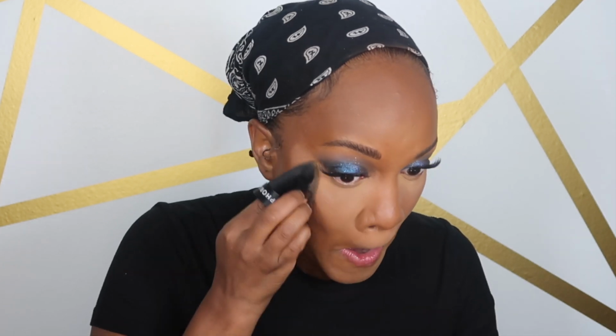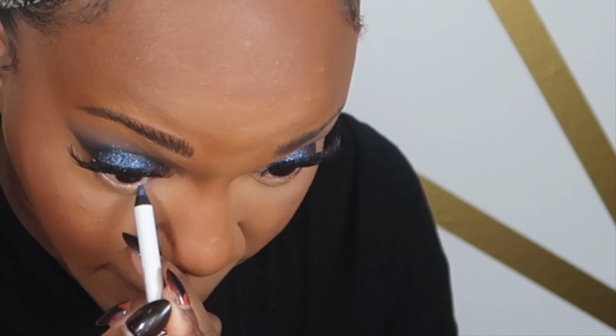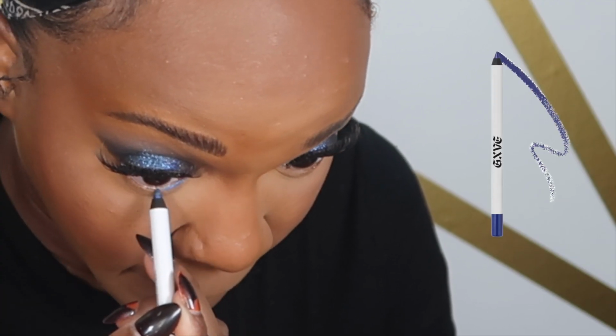But I went in with the Charlotte Tilbury powder just to smooth out what I felt was the harshness of what I had applied, but that erased all the blush and all the work that I did before, so I had to go back and reapply the blush and the highlight. But yeah, that Tower 28 is going back, because I don't know what y'all was thinking. Y'all really influenced me to get that powder, and it's not giving what it's supposed to give. I'm gonna give it one more try, and maybe just try it in my inner eyes, maybe just for brightening, right in the inner eye. But yeah, outside of that, it's a no for me.